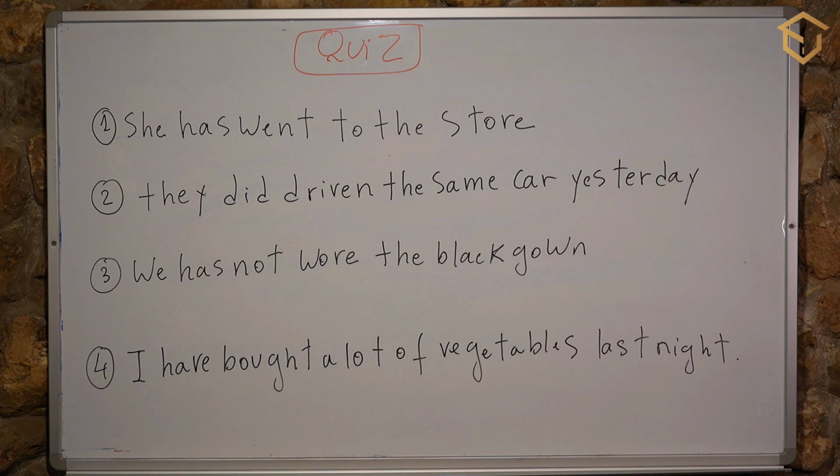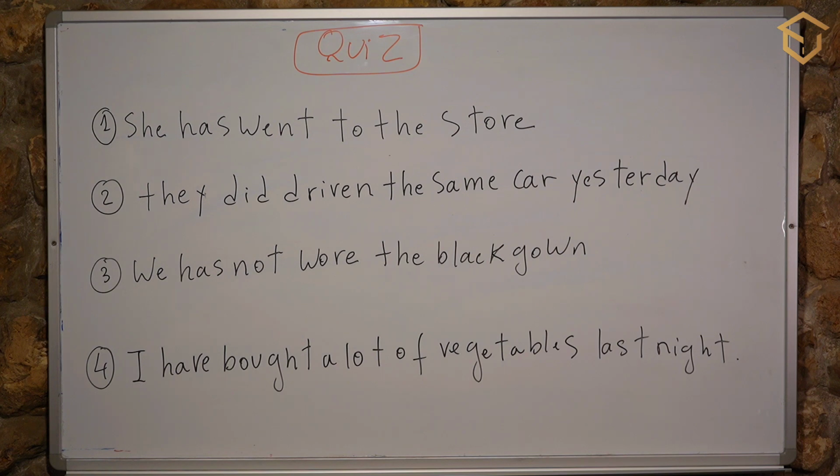Quiz time! As you can see, we have 4 sentences right on the board here. All you have to do is try to spot the mistake in every single sentence. You might have more than one mistake in one of the sentences. I'm not sure. You have to find out yourself.